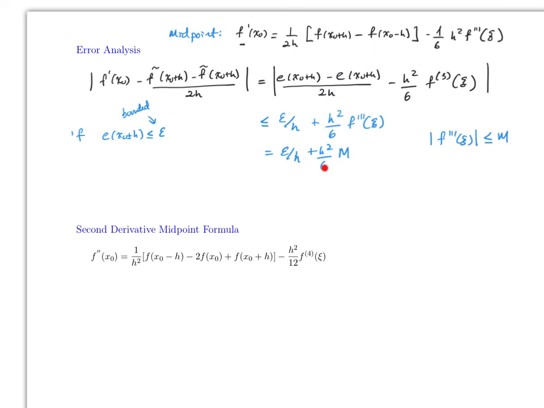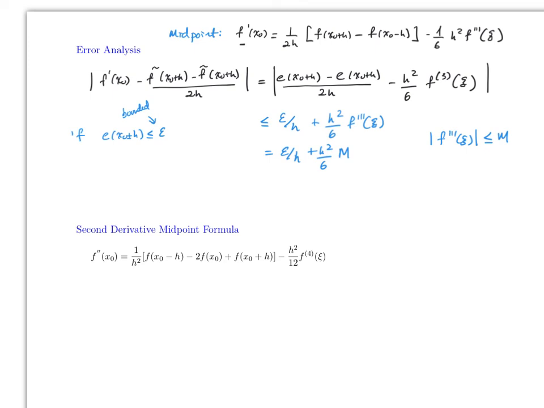Now notice something very, very interesting here, that if you make h small, this gets pretty small, but this increases a lot. And if you make h big, this decreases, then this increases. So this is what is usually called an algorithm that is unstable, and you have to pick h precisely if you want to have the best approximations. So if h is too small, this is an issue. This will be good, this will be an issue. And if h is too big, then this is fine, but this is bad. So you have to find the balance. And there is a question in the homework that will ask you to find what will be the optimal value of h to use in order to have the best approximations.